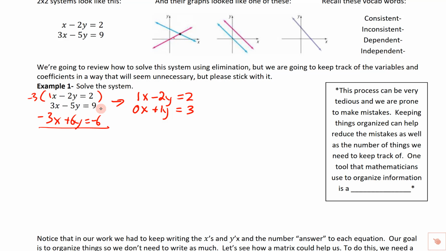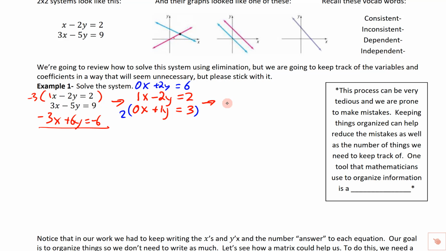Now, that seems a little bit silly, but I'm going to do something that's going to seem even worse right now. I'm going to take this one and I'm going to say, look, I realize I can already see what y is. I want to get rid of this one right here. So here's what I'm going to do. I'm going to take this one and multiply it by 2. So if I multiply that by 2, I get no x's, and I get 2 y's, and I get, let's see, what would that be? That would be a 6, okay?